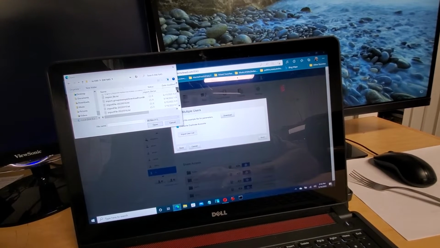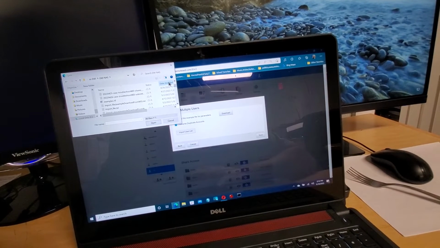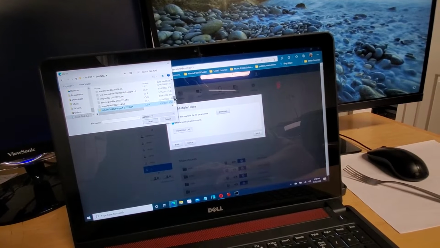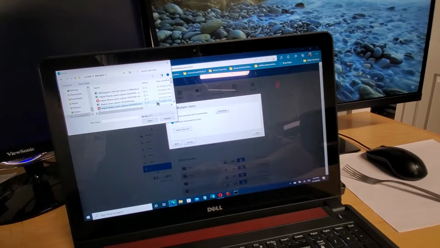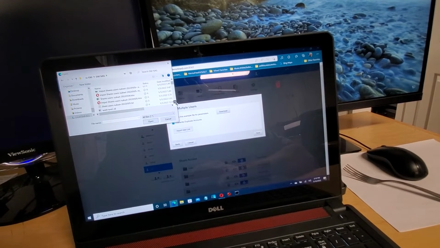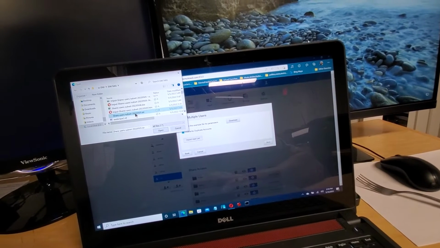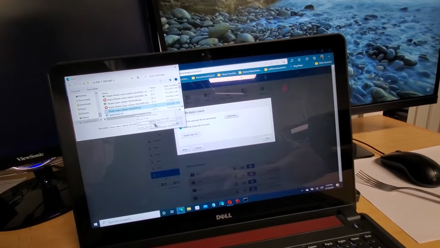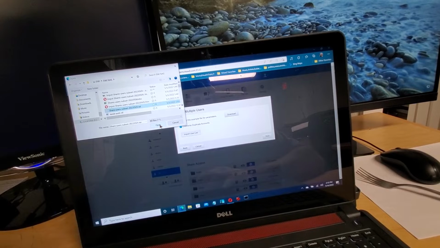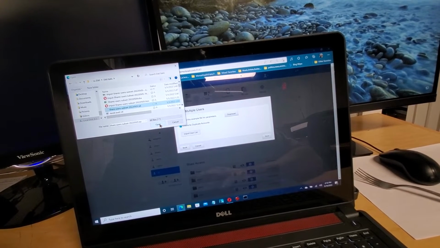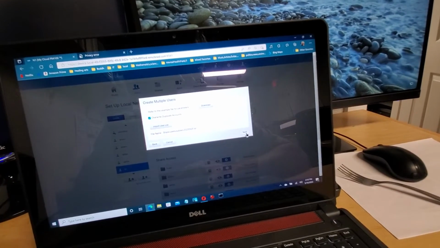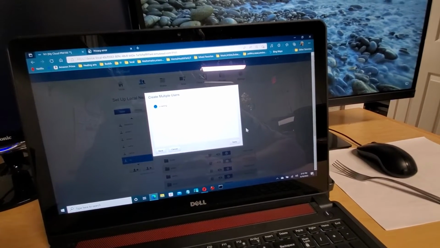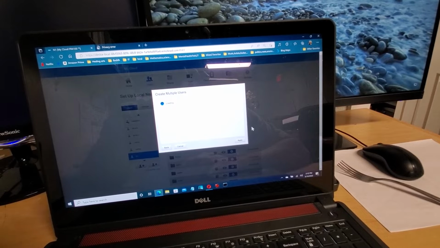Let's sort by date modified to get the most recent one. Should be up here. Shares users subset, that's from May 5th. And then you go next. It loads.